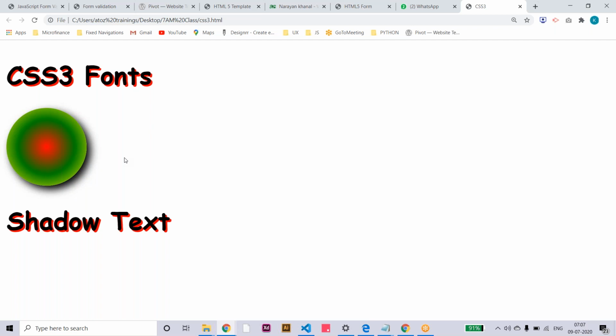From the CSS itself we can create all these effects. Mainly we avoid images, from small icons to big images. For any large effects, you can ignore images and use CSS effects for text, images, and objects.